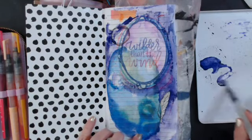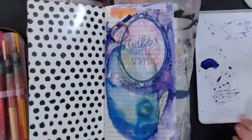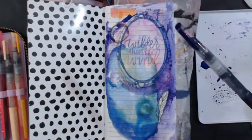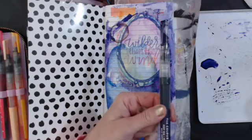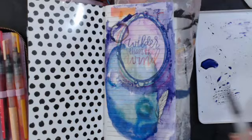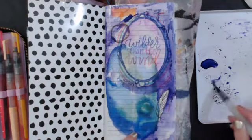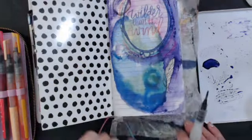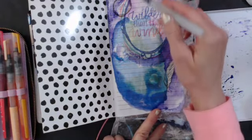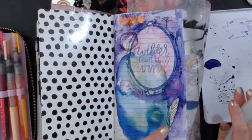This I want kind of messy. I don't really want this very accurate. I want it all watercolory and messy looking. Let's squeeze a little water out there. Yes, these are the Jane Davenport ones. This is my water brush. But again, when you take this cap off, I store them flat, but they still splatter. So be careful because they're a mess. What I like about the matte medium, though, in making a watercolory thing is they spread and do their own thing. It's just kind of cool. But again, that's the purpose of it.